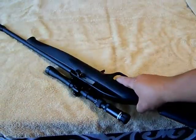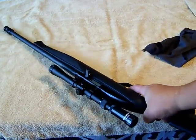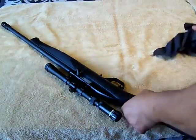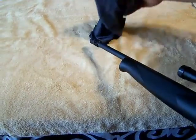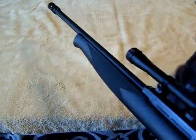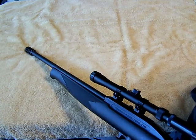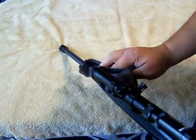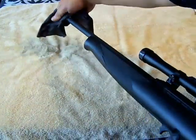And what I like to do is, after we've cycled it a couple of times, we'll go ahead and fire it to release our trigger. We'll give it a quick wipe down. Now, this is a coated barrel, but if you wanted to, you could do it like we did the other guns with the steel barrels. You could put a little coating of oil on there just to keep the moisture and humidity off of it.